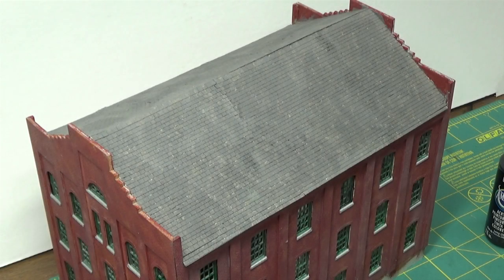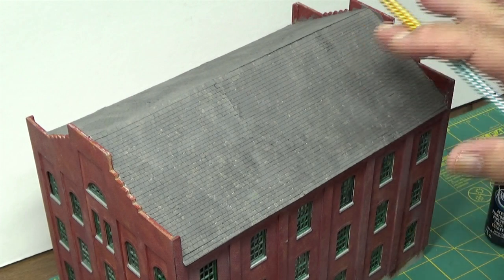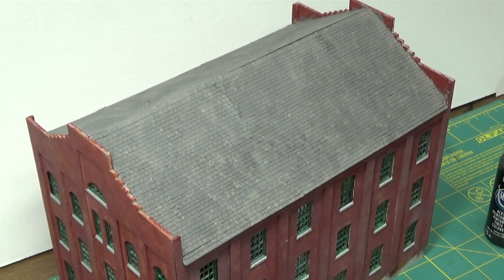For now, let this totally dry before we go on to the next step here of highlighting these shingles.